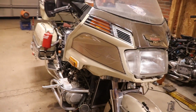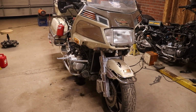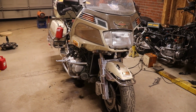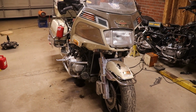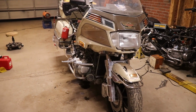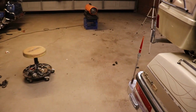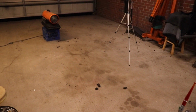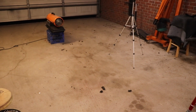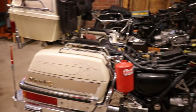So anyway, I'm gonna have to get a better fuel system hooked up. But it does run once it's got the gas in it like it's supposed to. Starts to pick up. We're still blowing rat's nest out of the damn exhaust, so that's probably gonna be a while when all that gets burned out. But it runs, and that's what we want to hear.